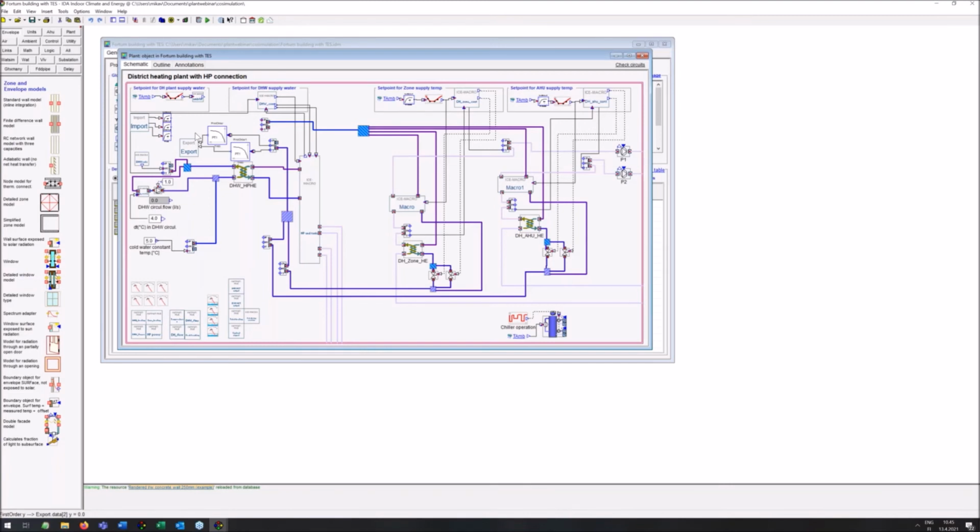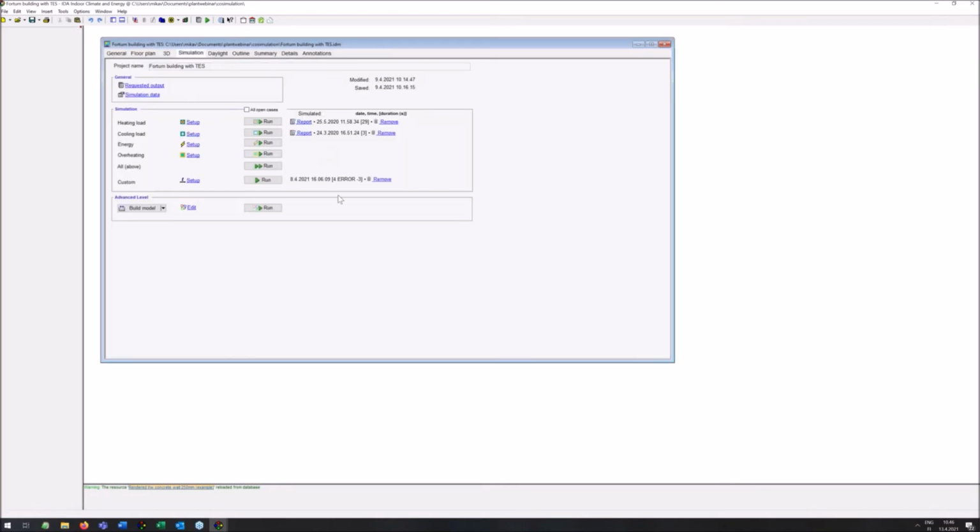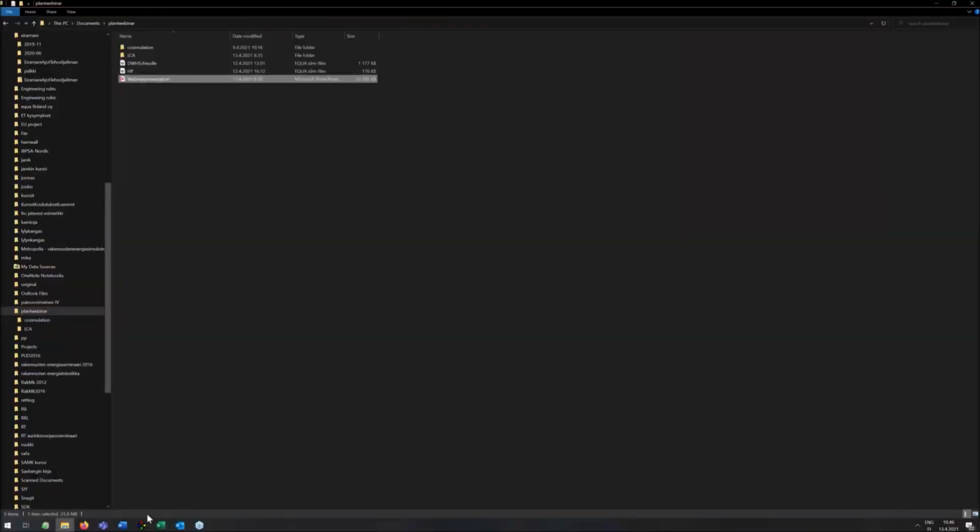Then this is a detailed plant model, and this was developed in the Smart Autonomy project, because the whole idea is that the district is a low temperature level network, and the domestic hot water is produced in each building. To start the co-simulation, I will start the simulation here and the other one, and then it's running simultaneously. Okay, that's the co-simulation approach, and due to time, I don't start it.